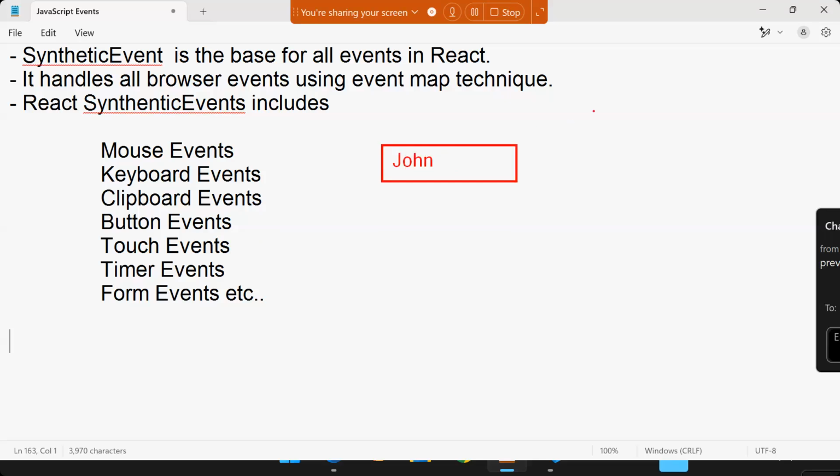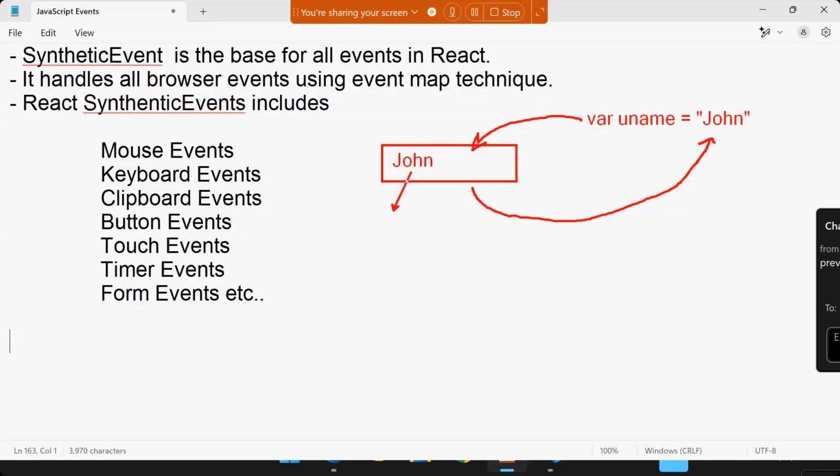Now this name is coming from a variable called uname. It has some value, John, and that value is coming from some variable reference. It is displayed here. When I do any modification, that modification should update here.